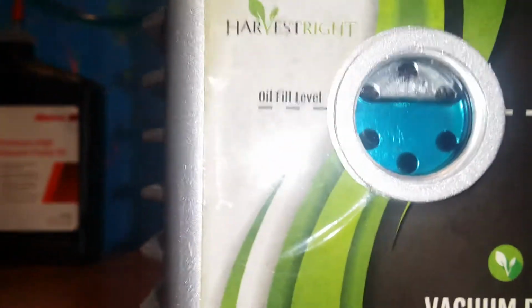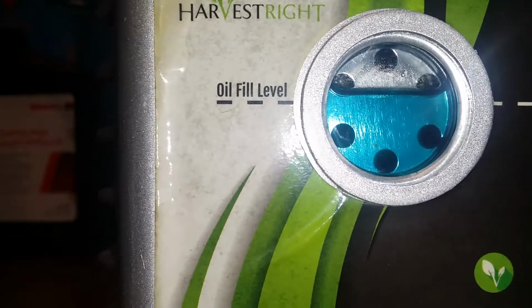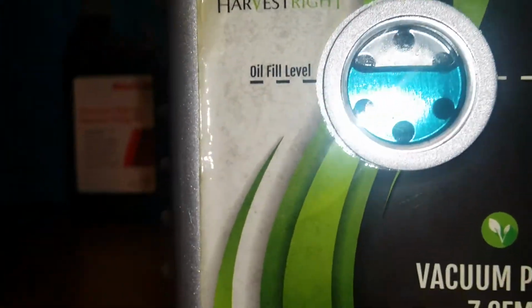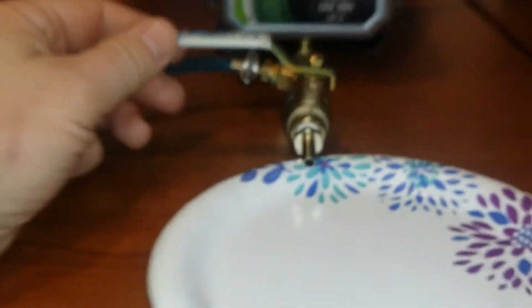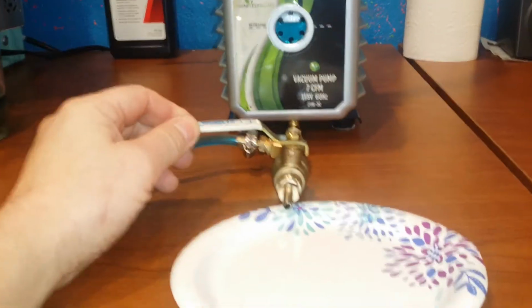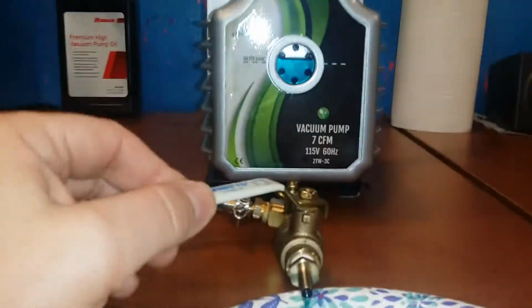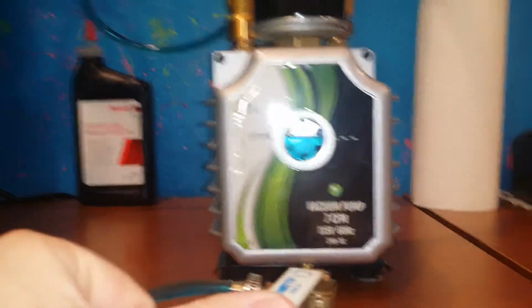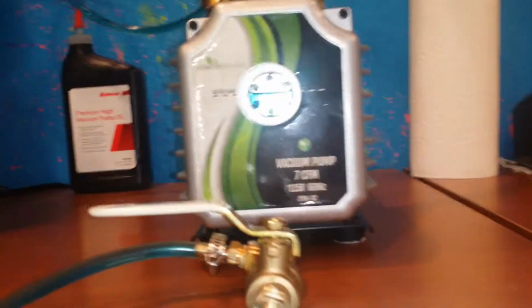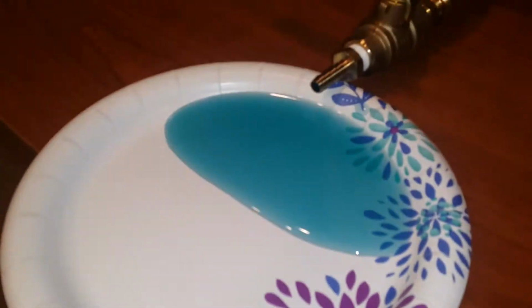Now I am a little high on the oil, as you can see here. I'm about level with it, so it is just a little bit too much in there. What I do is, I have a quarter turn ball valve on the front, and I take these little paper plates, they're just cheap. I just open that up and let some of it ooze out on there, and you just watch the eye. When it gets down to the level you need, it doesn't take much. As you can see, it's almost there. There we go. And that's all the oil I had to take out.